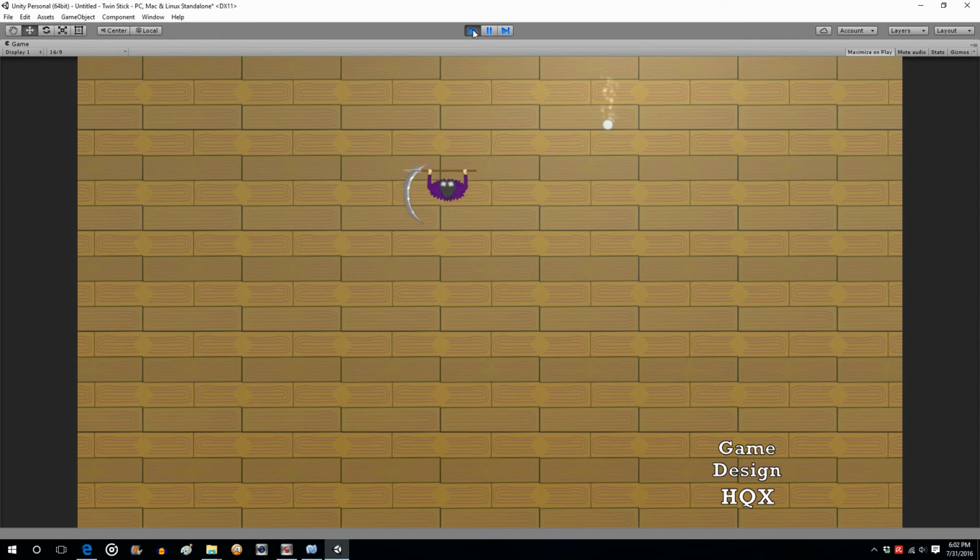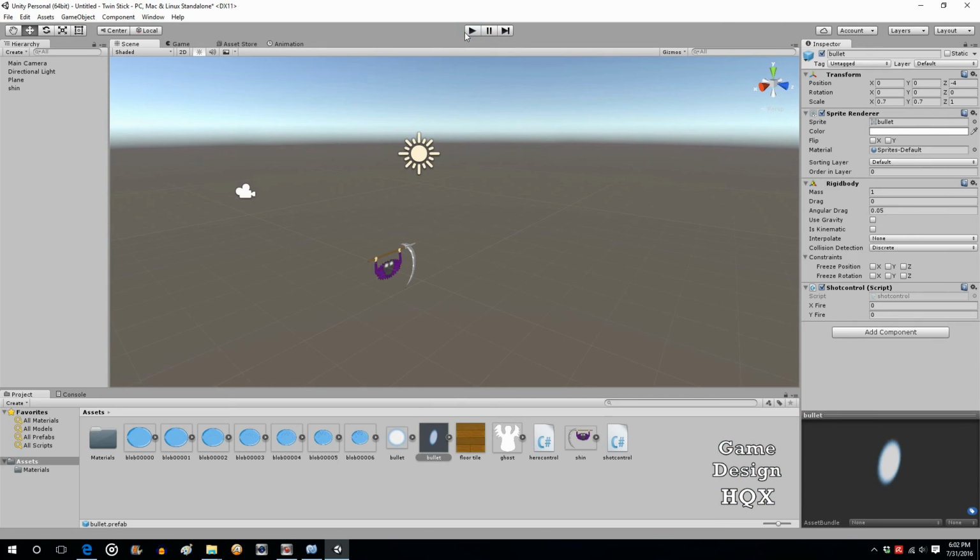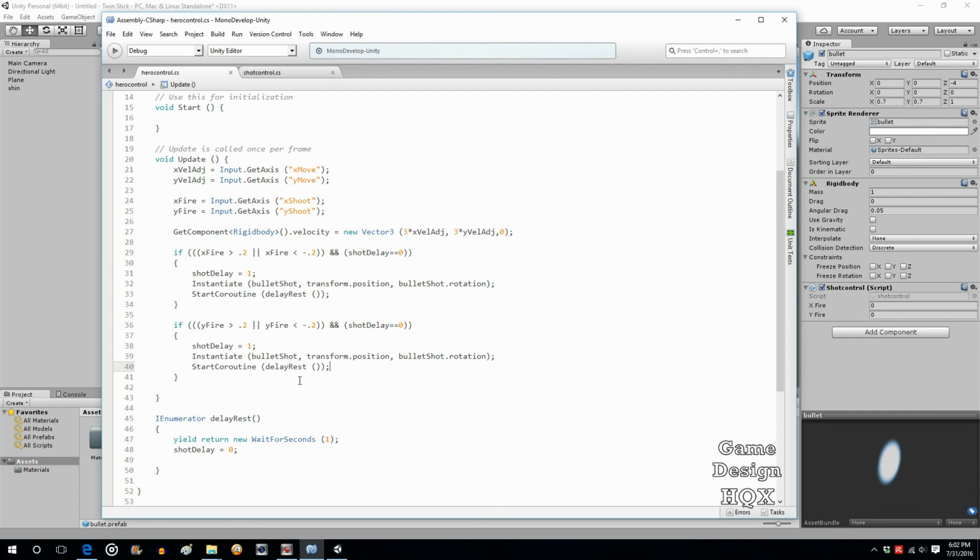See, much slower. So that's probably a little bit too slow. And as a heads up, this can be a variable. So what you can do is if you want to give someone a power-up that's rapid fire, all you have to do is put a variable in here and then change the value.